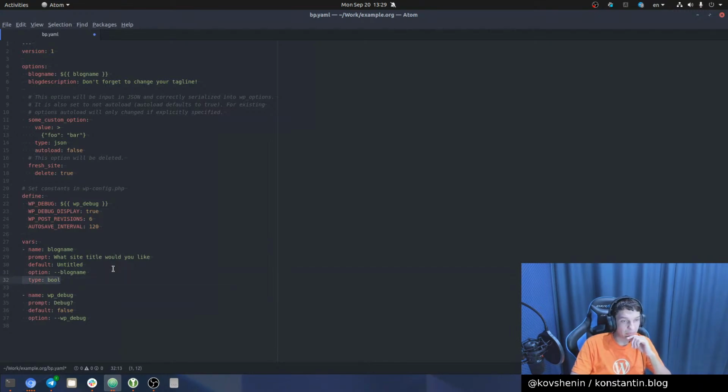And maybe there can be some other types as well, like numeric. If you're looking for a number, so that you can interpolate it here for like post revisions, you'll probably want an integer there and not a string, which will probably evaluate to like a 1. But yeah, so these are variables.